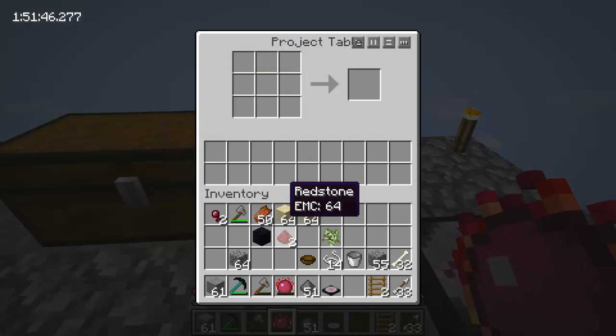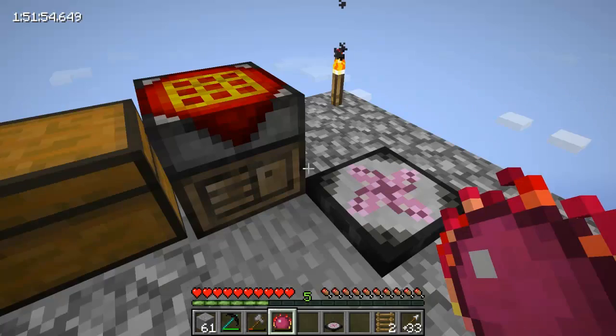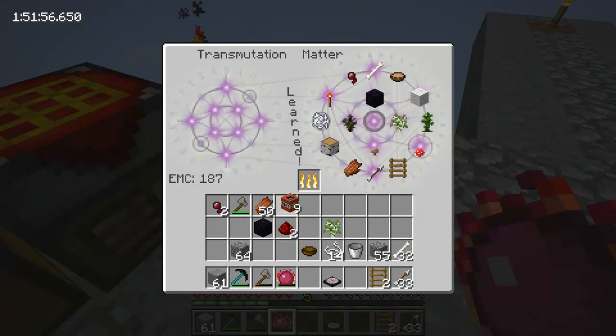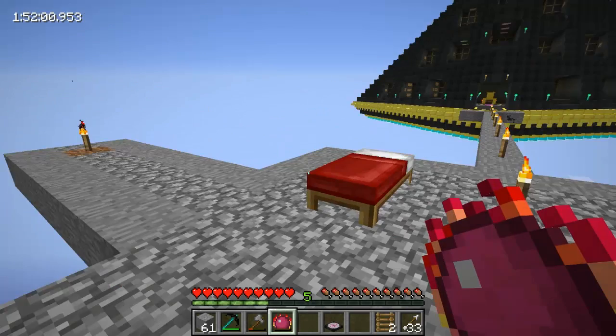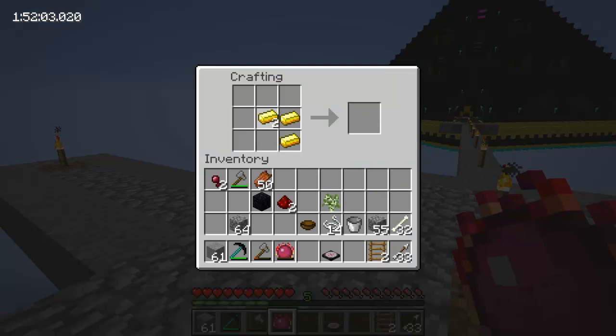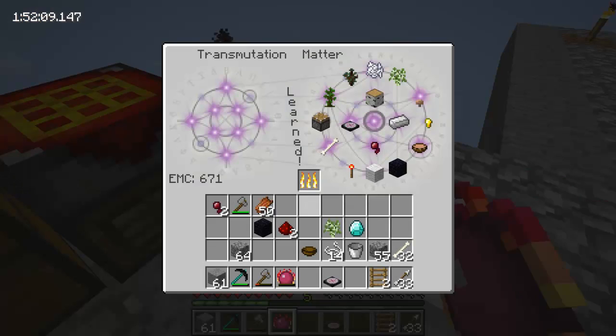Sand, dirt, good. Okay, now what we will do with this is throw it all into the project table and make some TNT. So 9 pieces of TNT will pretty much be enough for 1 diamond. Now we should teach it diamonds, because, you know, diamonds are a girl's best friend. Though I'm not a girl, so I wouldn't really know what you're talking about. 1 diamond. Taught.